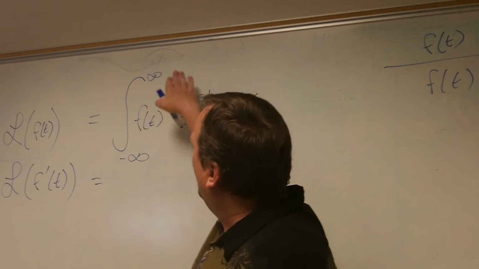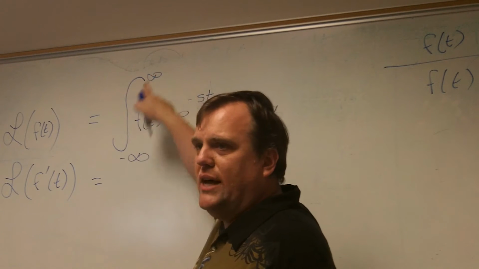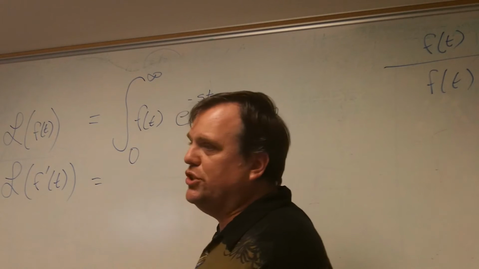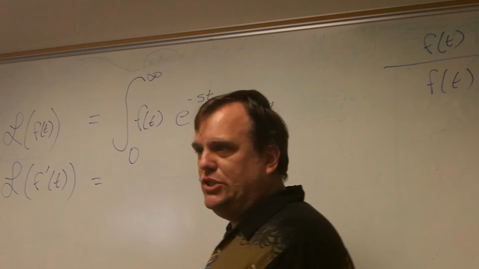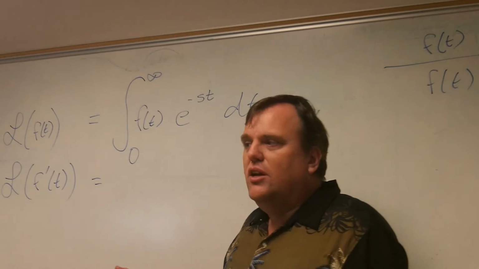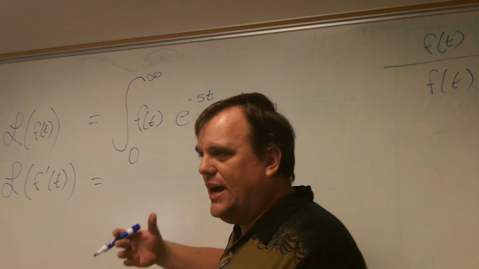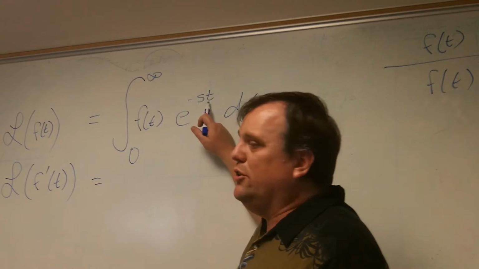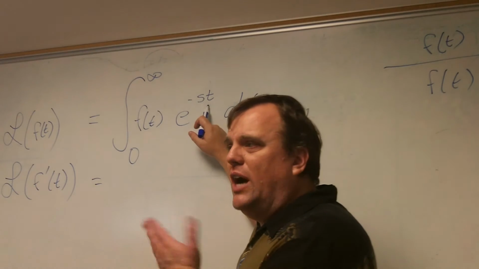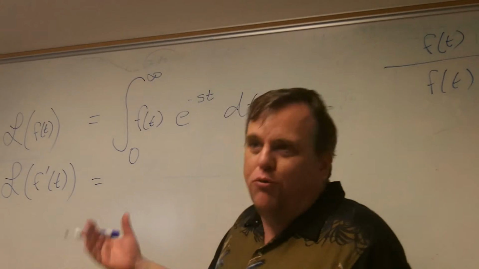So, one side thing before I solve this: note, this is what's called the bilateral Laplace transform. There's also another version of the Laplace transform that just goes from 0 to infinity. You will often see that one done. This is called the unilateral. It's just one-sided. The assumption behind the unilateral, versus the bilateral, is that you started at some time t equals t0, and before that time the system was off, which means f of t was 0 before t0.